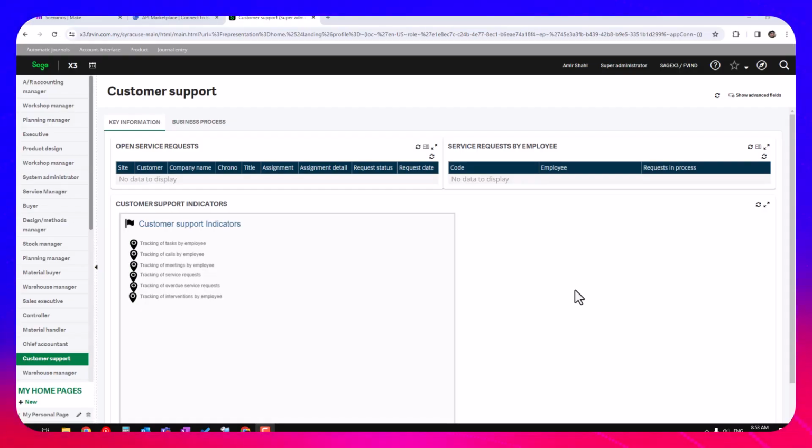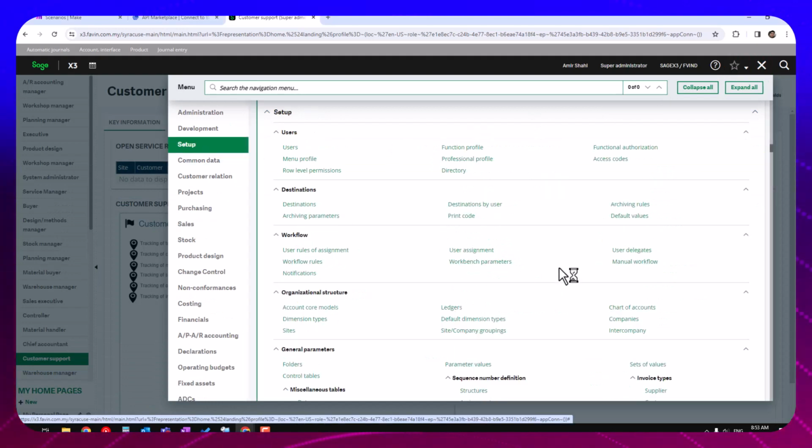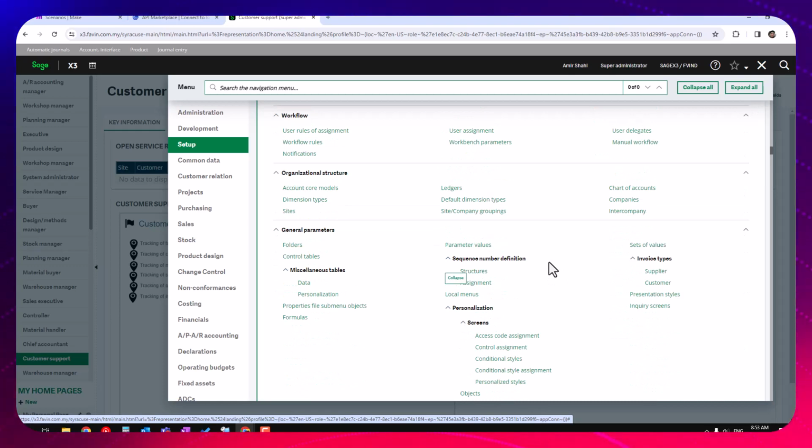In order to build that currency exchange rates integration with Sage X3, you'll obviously need Sage X3 to be ready to accept web service connections. So you'll need to have your web service pools set up and connected to your endpoint. You'll need to have published the AWS import web service, and also you'll need to have a currency exchange rate import template set up. I have another video which explains how to do all those steps. So if you don't know how to do that, please go and watch that video.